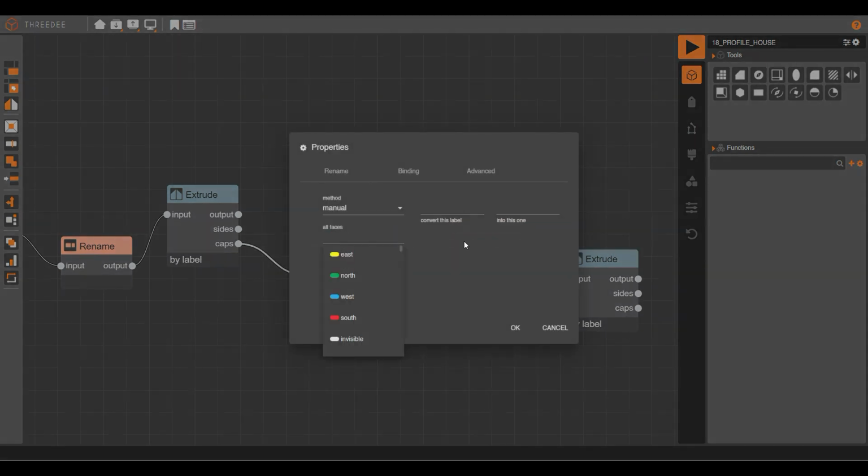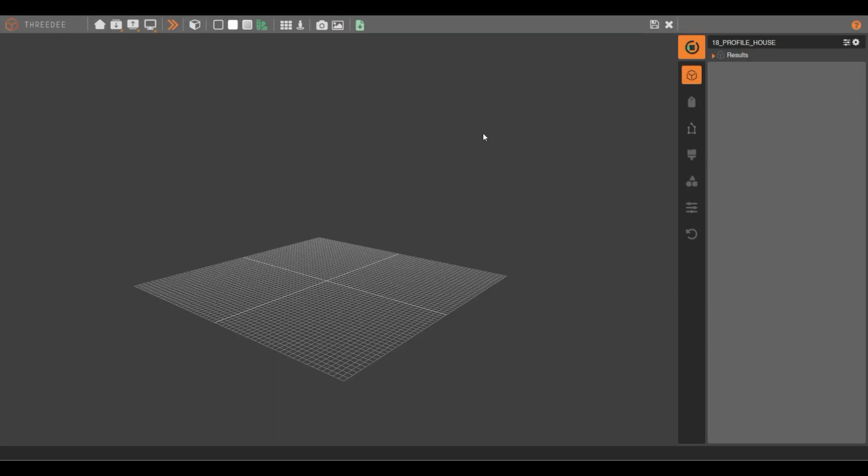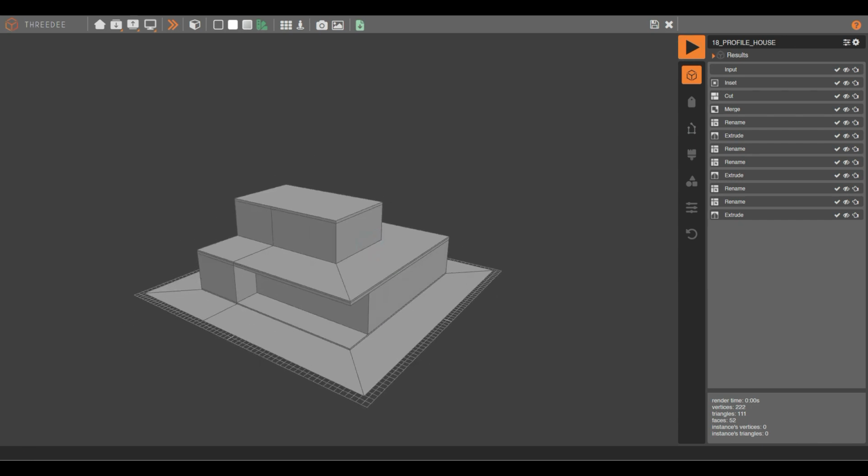Sorry, I put here 2 faces, it is all edges. This will be my result.